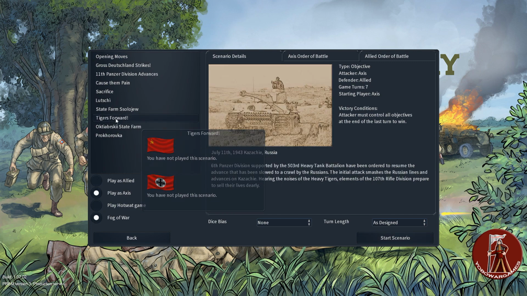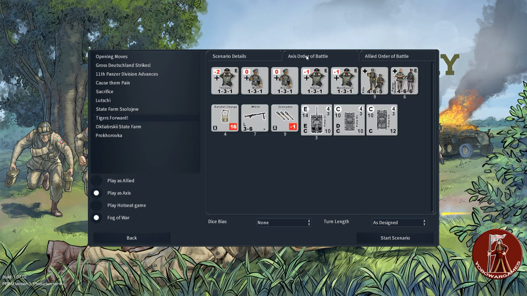So, let's see, let's play Tigers Forward. Well, let's look at the order of battle. So this isn't a giant scenario. We've got our leaders, 9 rifle squads, 6 Panzer Grenadier squads.